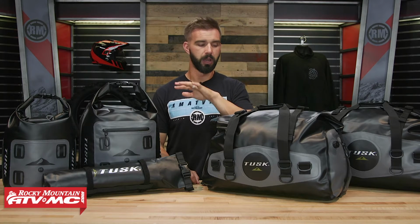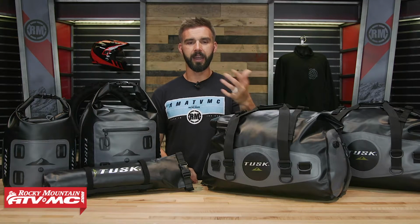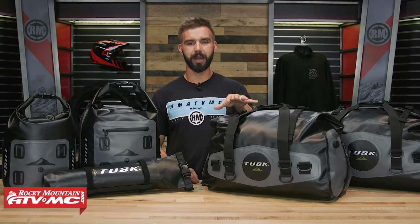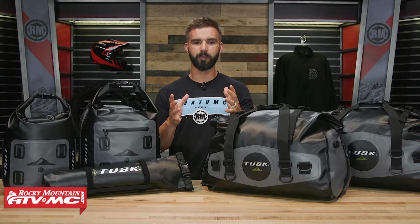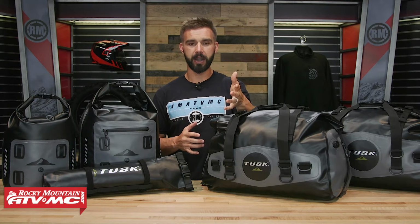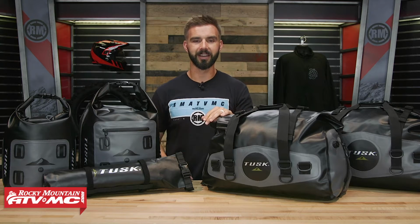So we're just going to go through, we'll talk about construction, we're going to talk about sizing. As you can see, there's 4 different sizes up here, including our tent pole bag. And then to finish it off, we're actually going to go out, show you a bag on a bike, show you how we like to mount these up, and just give you a good idea of what size bag might be best for the type of riding that you're going to be doing, how long you're going to be out on your rides, and also when it comes to bike size as well.